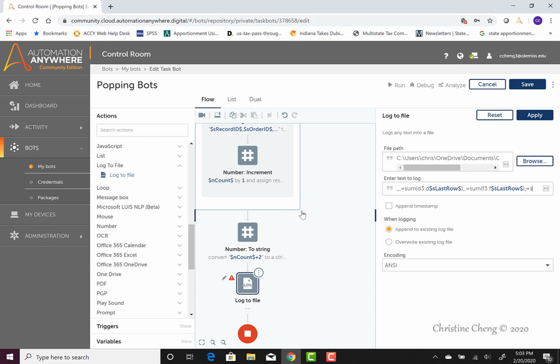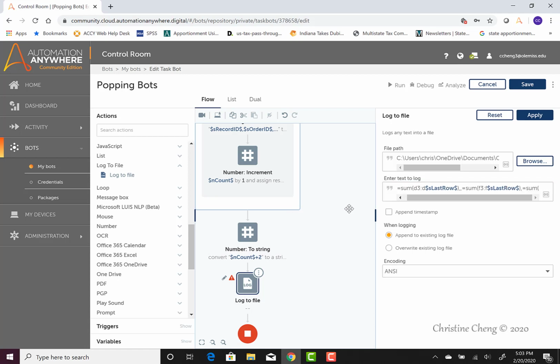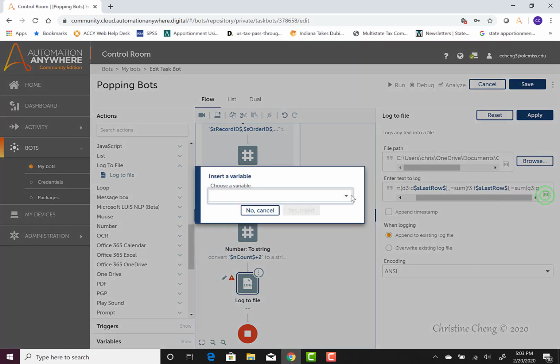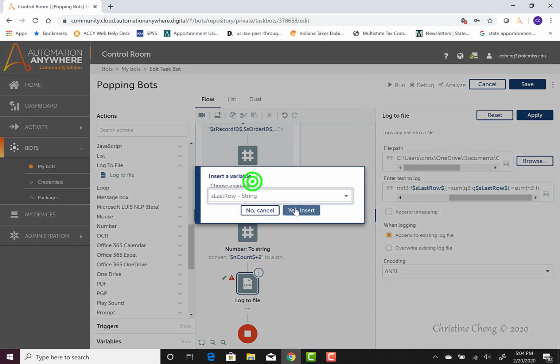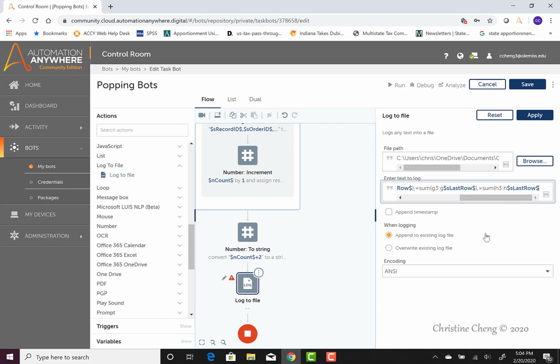Then we can also sum our tax column, which would be column G. And then sum our total column, which is in column H. We can then skip our state column, and the last column that we want to sum will be our undiscounted total column.